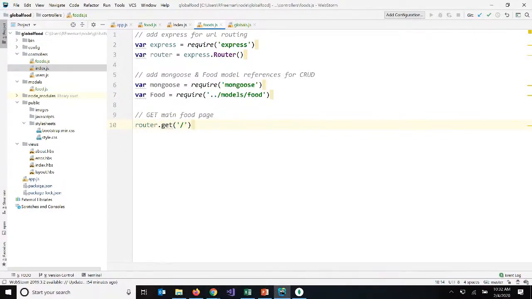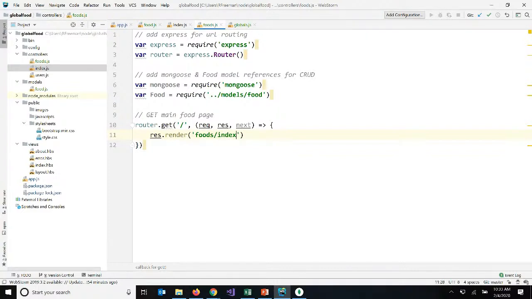So when a user goes to localhost 3000/food, or sorry, /foods, we want to load a view called foods index.